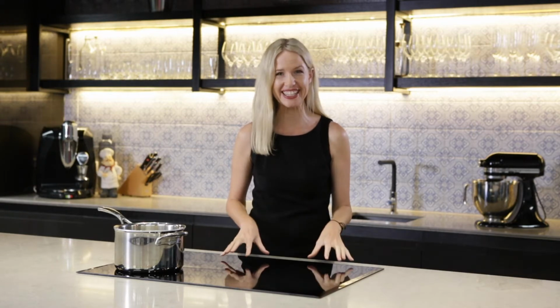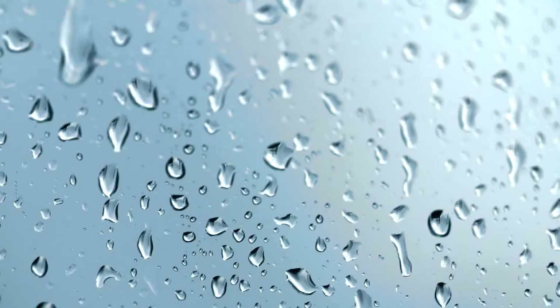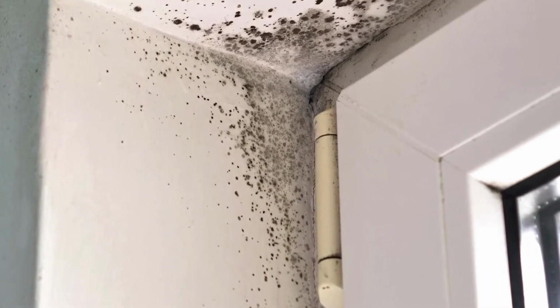Induction cooktops produce a lot of heat very quickly. This can create excessive condensation in the kitchen and in surrounding areas of your home. Over time, this condensation can degrade your appliances and the health of your home. Here are some helpful tips to help you prevent excessive condensation.